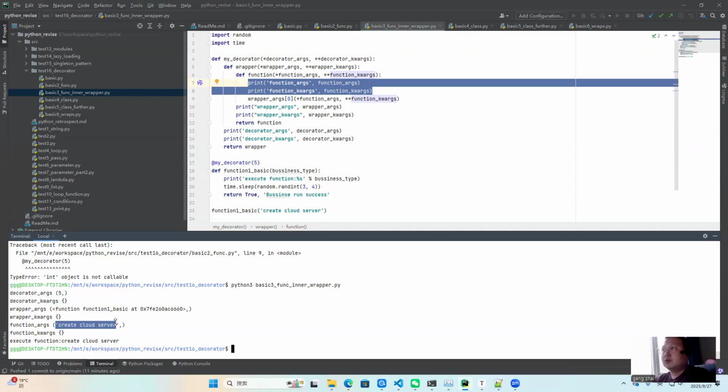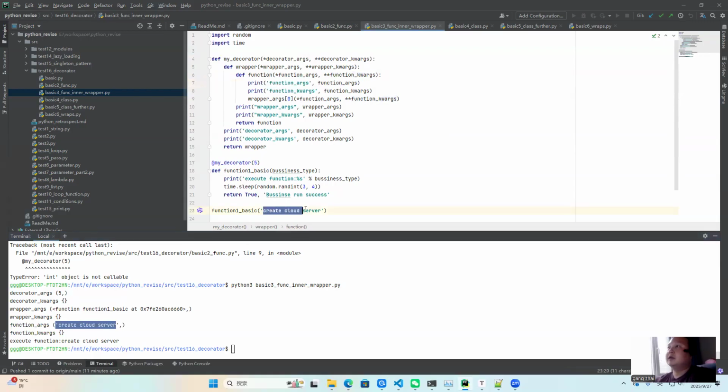The output was the argument we called the function with. So here we clarified how the decorator sends the parameter.